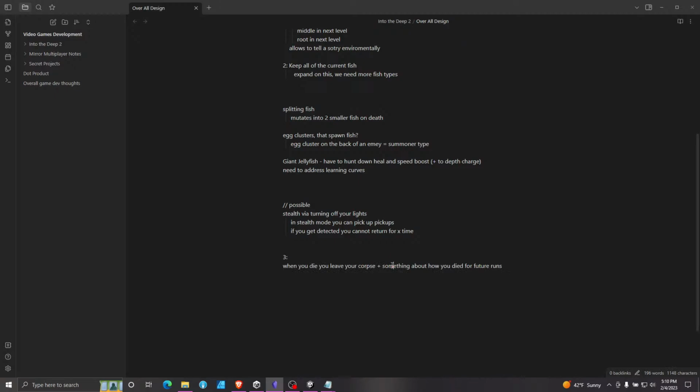When you die, you leave your corpse and something about how you died for future runs. I want it to be so that you can loot your old body. That would be super cool. And I don't know if that's been done in a roguelike before.